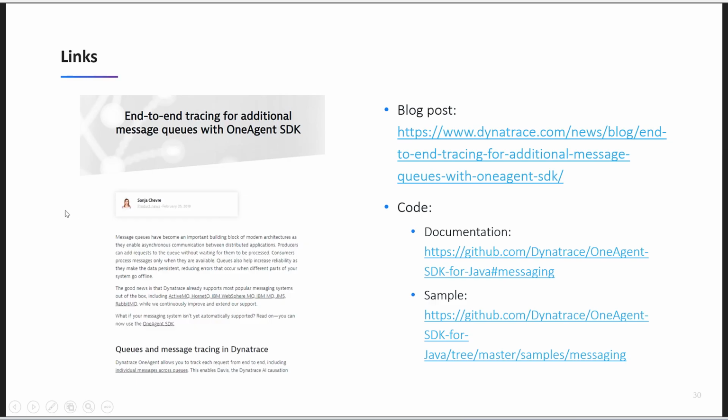Again, there's a couple of blog posts and documentation for you out there. So the key thing is to remember, first have a look at everything that works out of the box. Have a look if you have any preview program coming up with the technology you are interested in. Maybe post a blog question on answers. And if we don't cover it at the moment, you can help yourself with using the OneAgent SDK for database call, for messaging, for remote call, for everything that we need to glue transactions together.